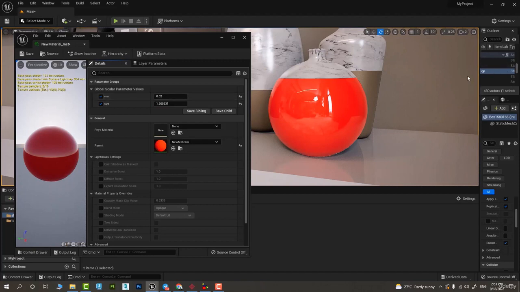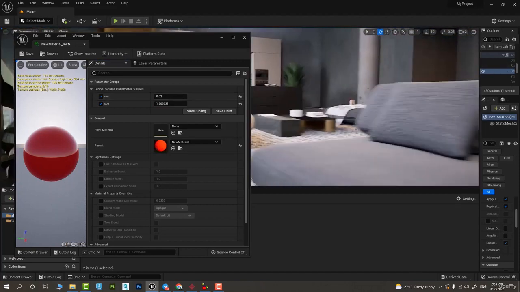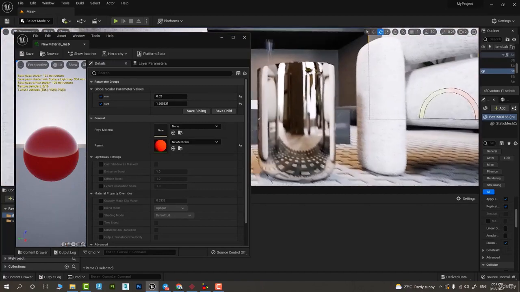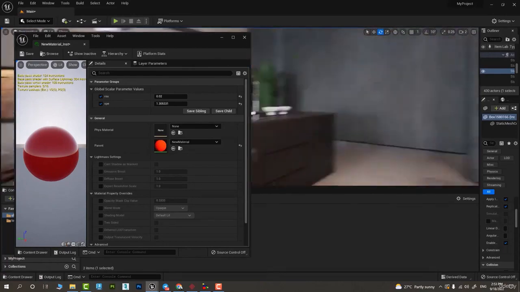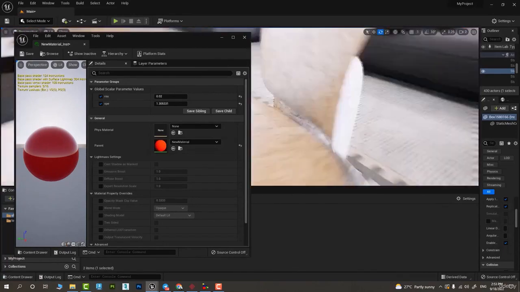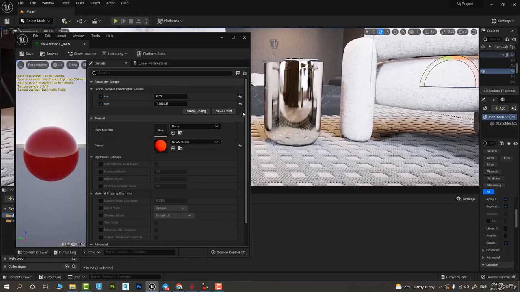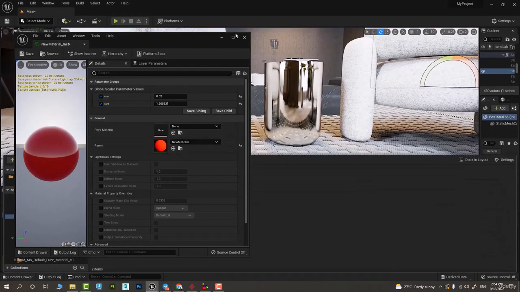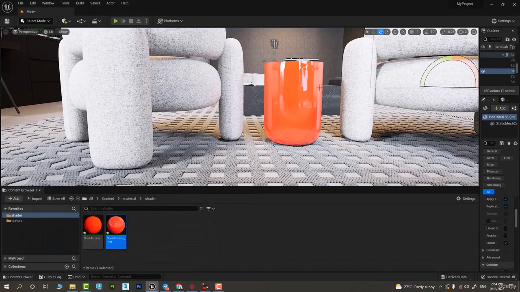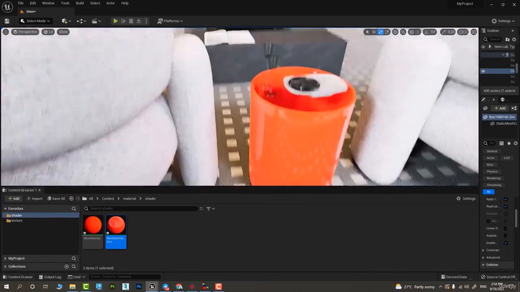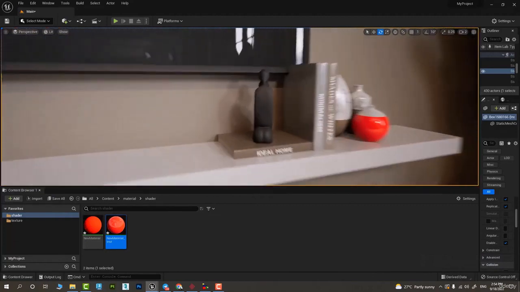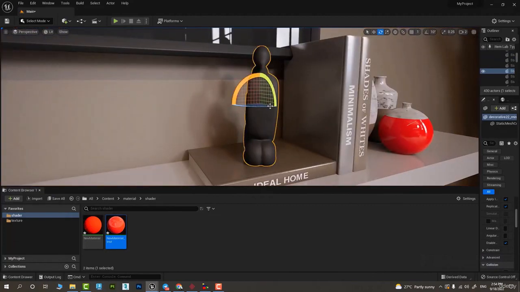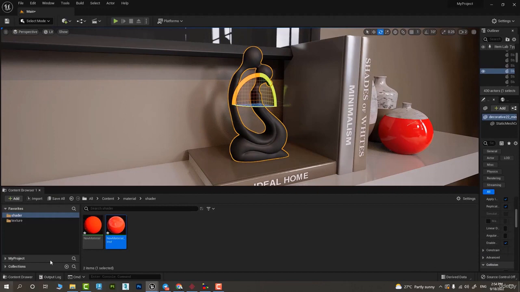So let me just show you something else. I need a bigger and a more reflective object in my scene. Let me see what I can do with this. Maybe another one. Let me just take a look. I want to show you something. So let me just use this object. Okay. First, I need to drag this instance material into this object. Okay. And I'm going to apply the same material instance into this other object here that I have. This one, let me just rotate it real quick. And I drag this one instance into this material.